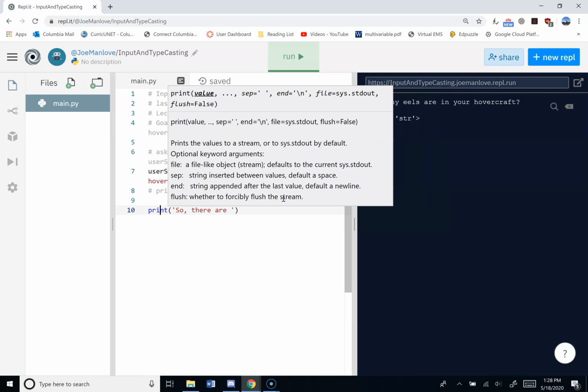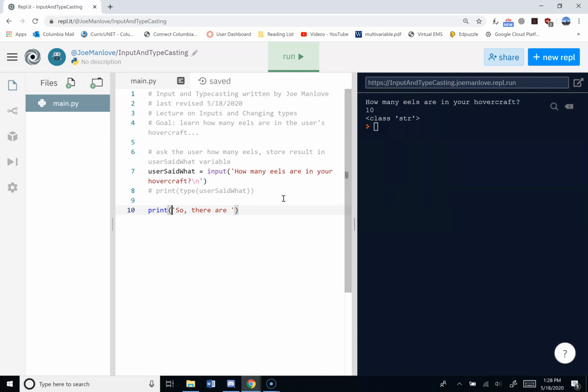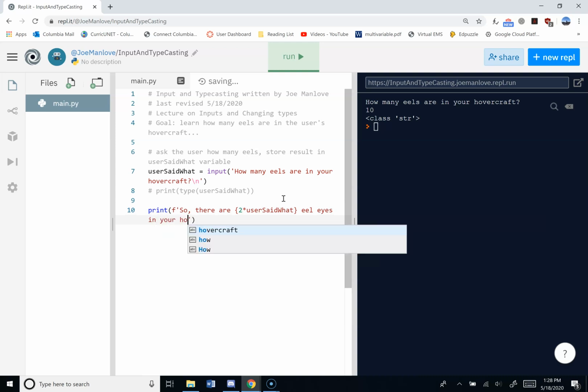I'm going to put an F up front, and that's going to say this is a string to be formatted. And then I'm going to do 2 times user said what in there. Eel eyes in your hovercraft, period.